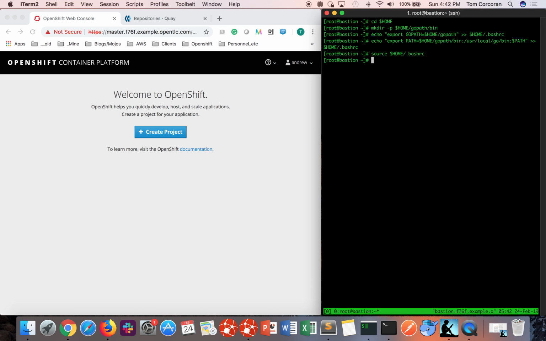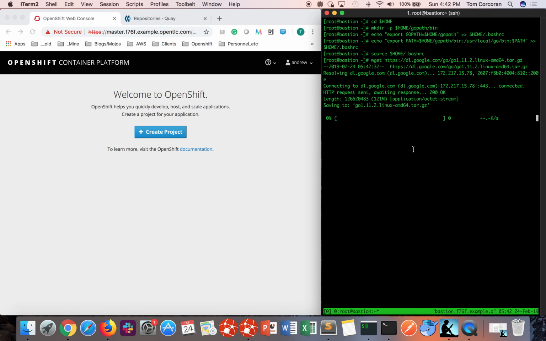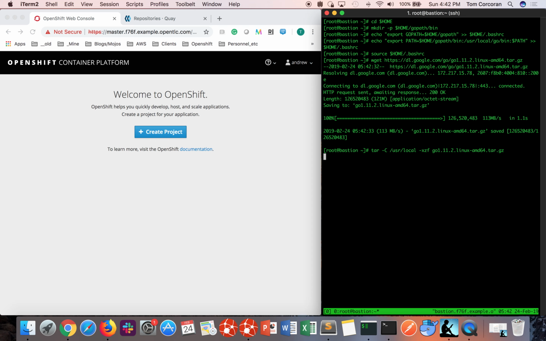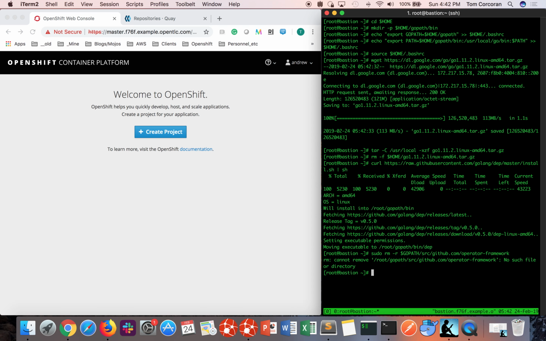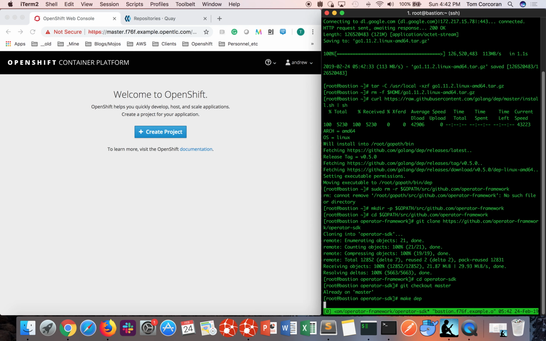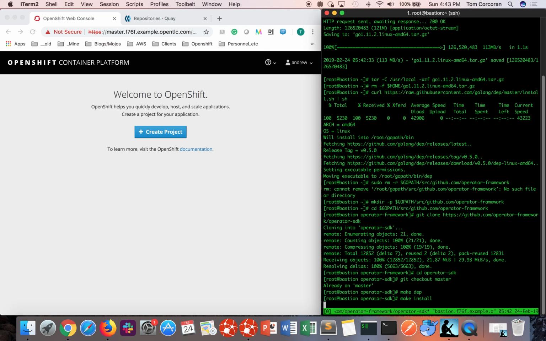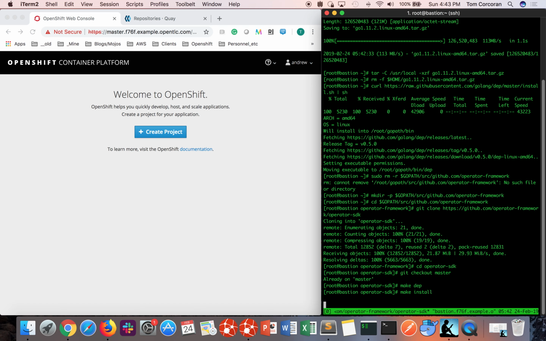I set up my Go path, download the Go distribution, install the Go dependency manager, and now I download and build my operator SDK, which is made out of the Go programming language. So that just takes a minute or so to complete.